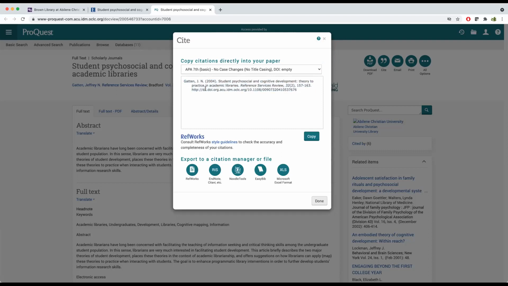The difference here is that the DOI, this isn't quite the correct format. This will work for you because you can log into the ACU system. It will not work for someone else. So you want to use the https://doi.org/ and then this format. And then the other thing here is that this comma is not supposed to be italicized, and it actually is italicized here. But other than that, it's correct. And so even though there are some minor corrections that have to be made, it's still a big time saver to be able to just copy and paste this into your reference list versus typing it in on your own.